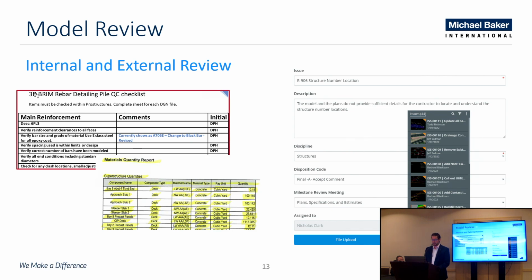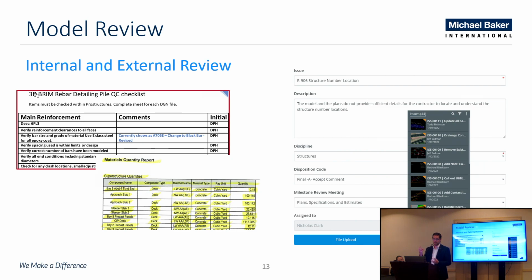But then external reviews, and this is kind of a hot topic right now. I'm not going to say there's a perfect solution out there, but we really need a good solution of how to review that model from the owner's perspective or from the design reviewer's perspective. And the best option is to do that in 3D, right?